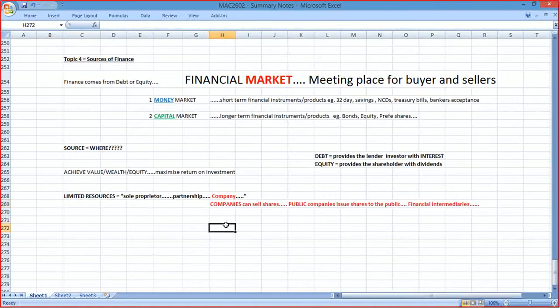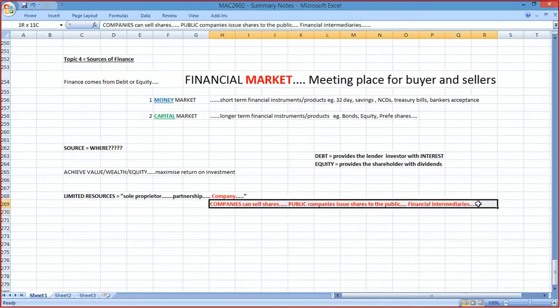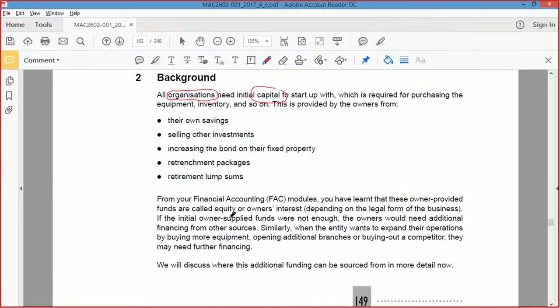Yeah, so definitely companies are going to be able to raise a lot more capital than any of the other forms of ownership, purely because they need to meet the rules and regulations of, let's say, the JSE or the London Stock Exchange or the New York Stock Exchange. It doesn't matter where those companies are listed. Okay, but those companies have an obligation to communicate the information to the public, because the public is actually going to be investing in those companies. Right, so they talk about the company requiring capital.